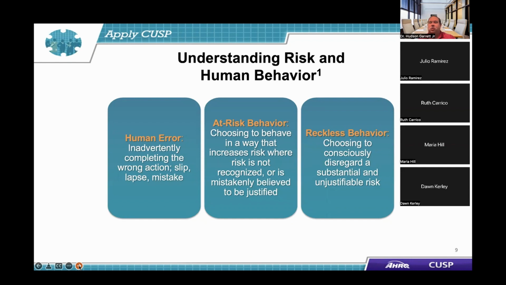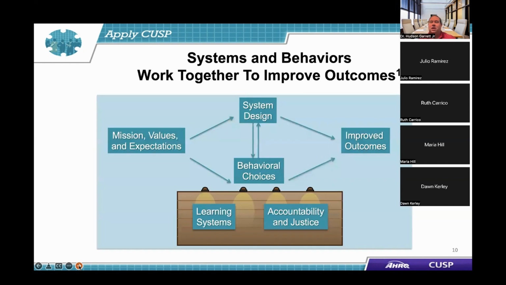Right. Reckless behavior is you get behind the wheel of the car and you're driving knowingly drunk. Right. There is no excuse for that, you're breaking the law, you're putting others at risk, you're putting your own life at risk, and you're knowingly causing potential harm. At risk is you fail to follow maximum barrier precautions because you don't have the time in your mind to do it, right? Whereas a human error is I inadvertently grabbed the wrong medication because it looked very similar and I administered it to the patient because I did not follow all of the safety systems or something fell through the cracks, right? So 3 different ways that we can look at this.